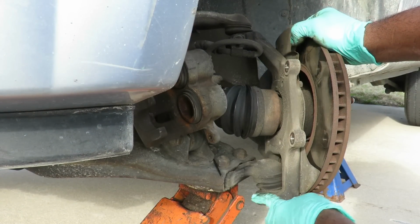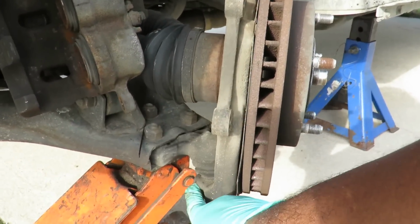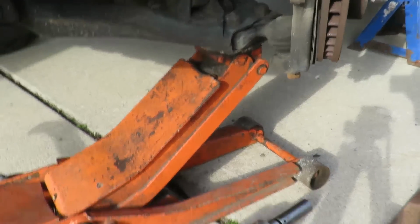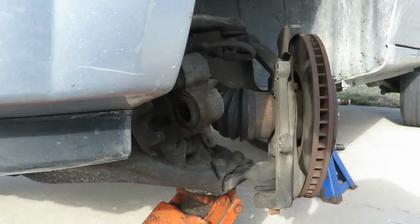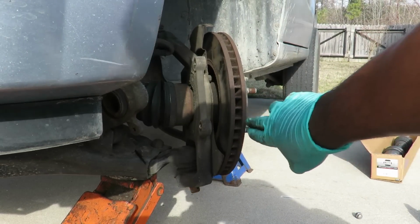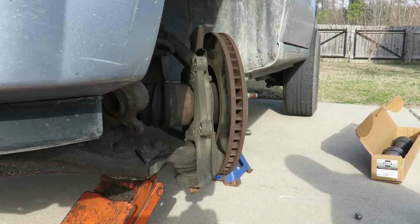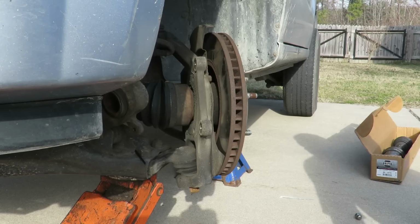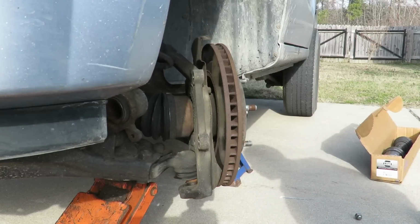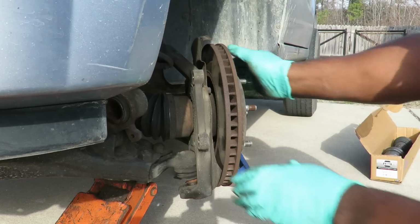I'm going to hit it right about down here, and I'm hoping that when I do that, it's going to drop this whole assembly, the spindle and everything, right down. So let's see if I can get you a good look at this. What's bad about this is that, see, it turns a little bit, but hopefully it works. Did you see that? Did you see that?